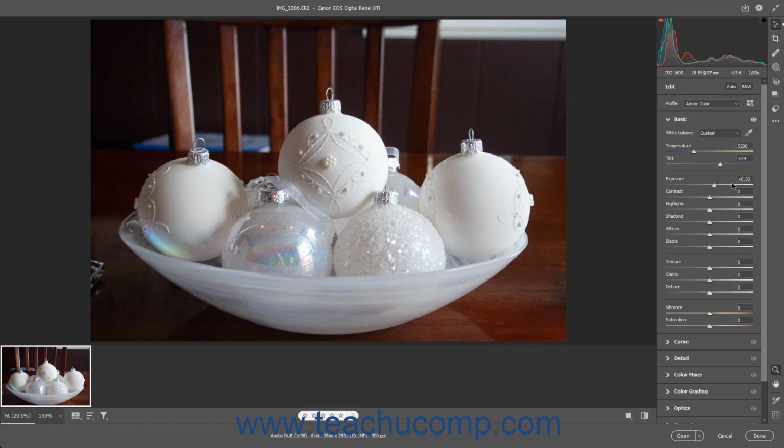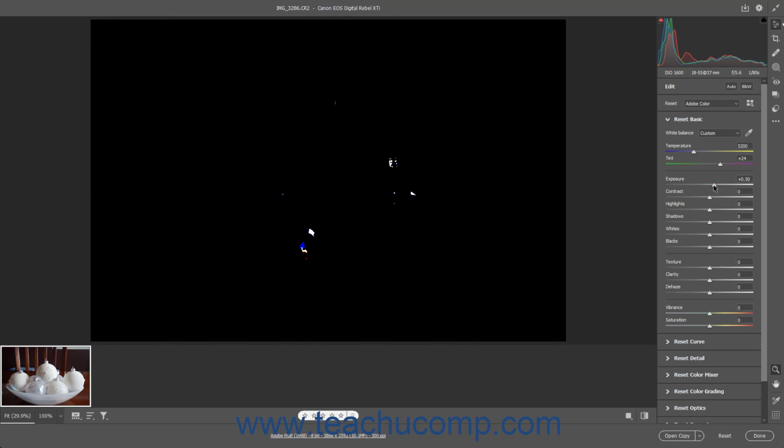Alternatively, to use the exposure slider to preview where highlights are clipped in an image, hold down the Alt key on your keyboard or the Option key for Mac when dragging the exposure slider to show clipped regions as colored areas in the image. The color indicates areas clipped in only one or two color channels. Non-clipped areas appear black. Move the slider until the non-specular highlights, meaning highlights not from light or reflected light, are completely clipped. Then slightly reverse the adjustment you made.